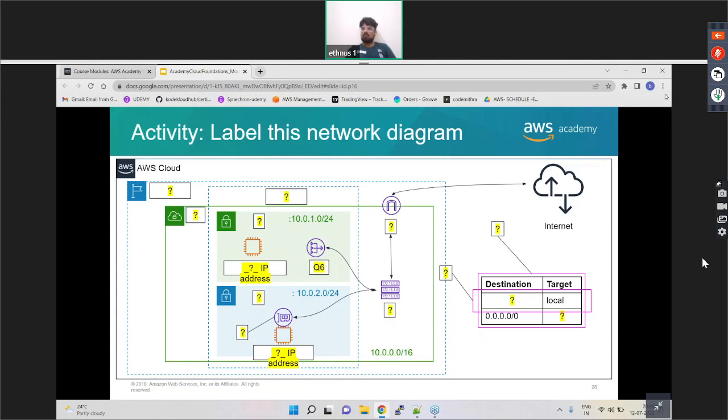Now tell me. Till now you have seen the infra. Now it's the time. Very good, guys. This is a region. Now what is this? The green layer. Very good. This is the VPC. Now what is this?